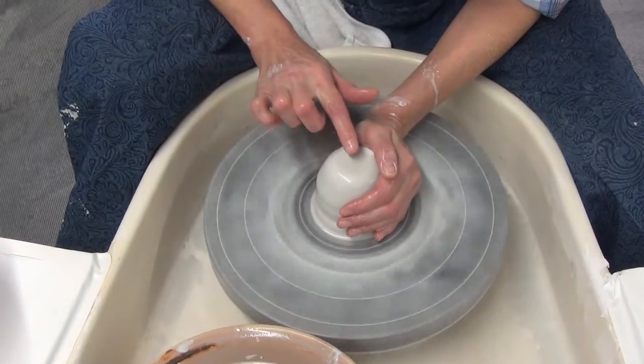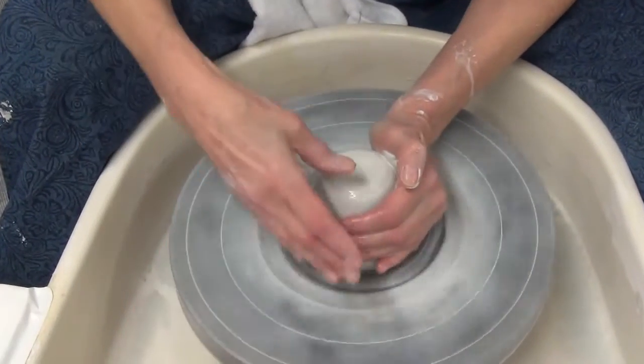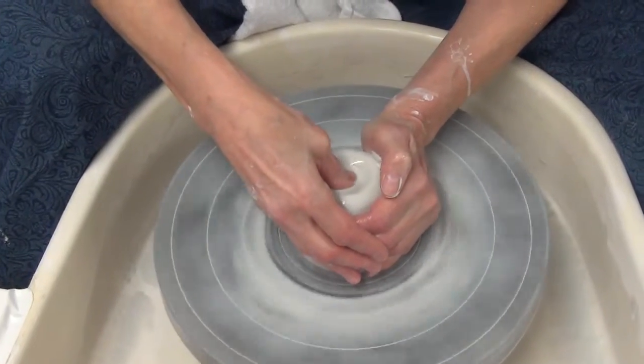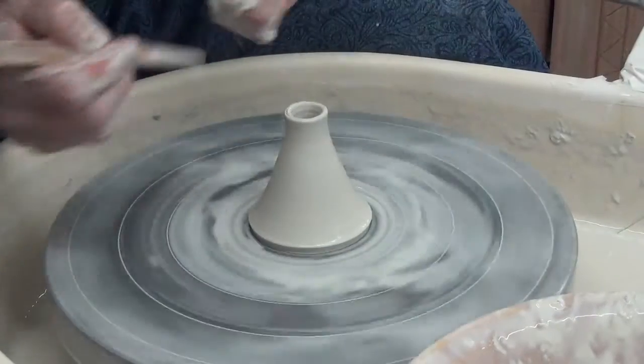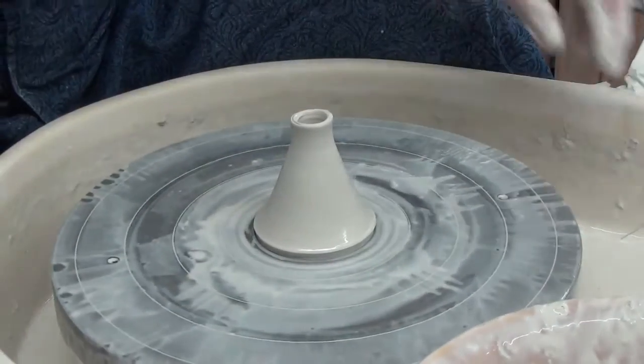There are different ways to open it up. You can use a finger, you can use two thumbs, or you can use one thumb. That's normally the way that I like to do. I'm also showing you how to create some tools of your own. Once again, making sure that I have that little bit of a shadow sitting there.